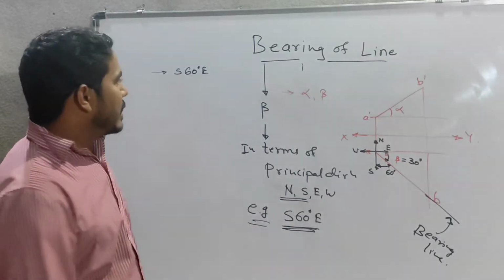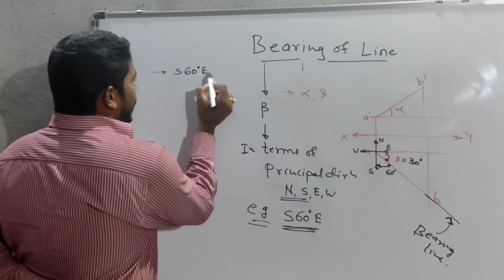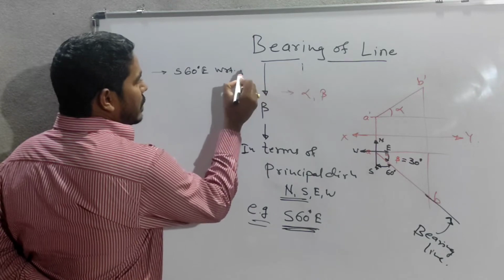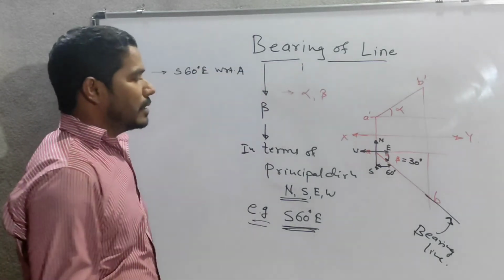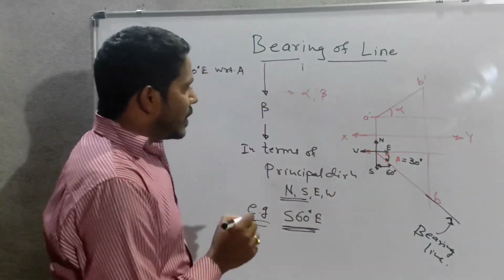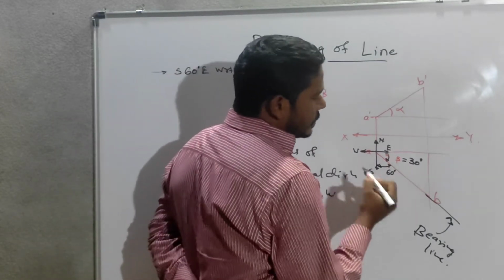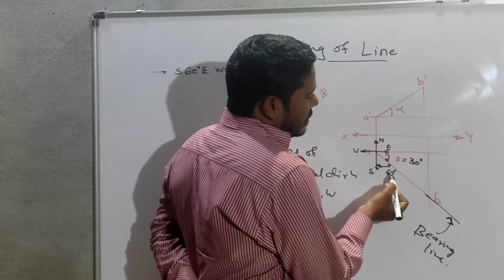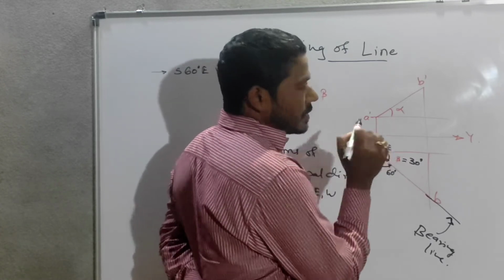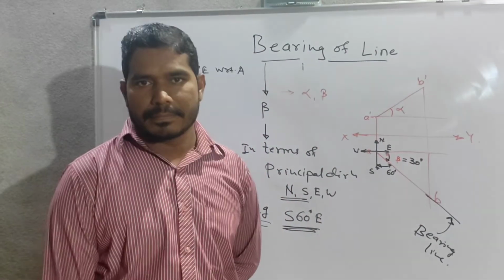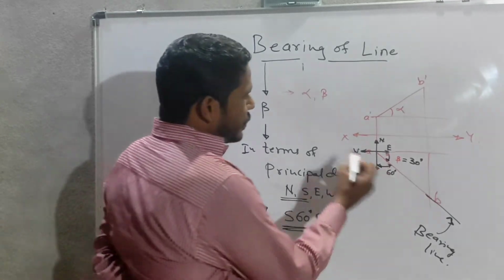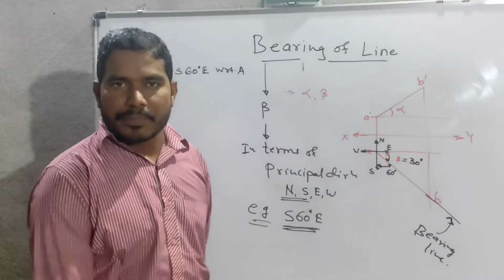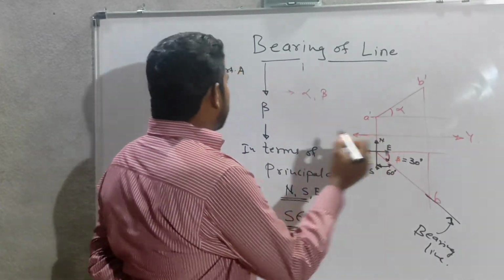Okay, so the bearing they have given is with respect to the point A. Okay, so this is the point A. At that time, we can directly take the bearing like this, from the south direction we can take a 60-degree angle, so like this, south 60-degree east. Means if it is given with respect to the point A, then directly we can show this bearing.